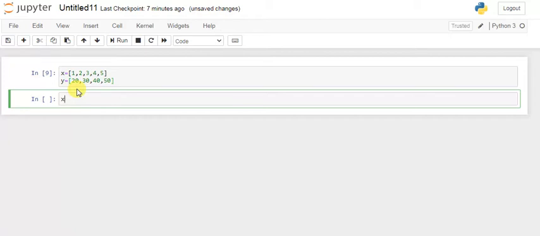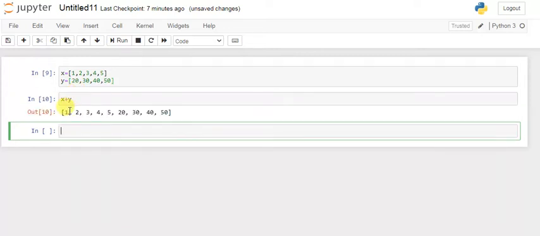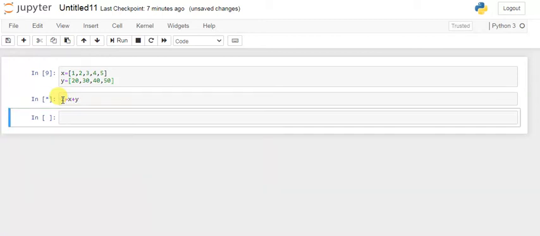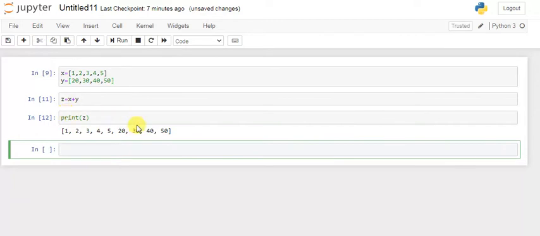So first thing is you can directly write X plus Y. If you write X plus Y, and if you try to print, this is how we can see these are the values. Let's assign this to one new variable. So now let's try to print this. So this is how you can create a list by appending two lists. So another option is like joining two lists.